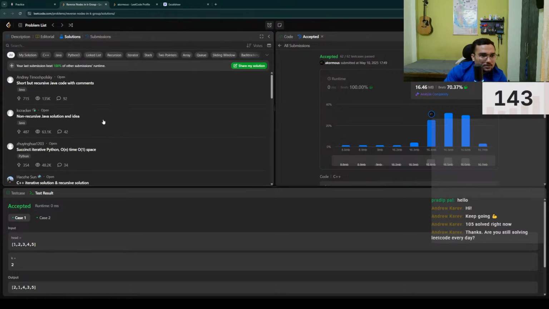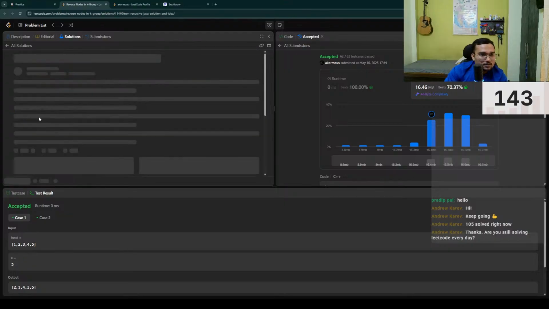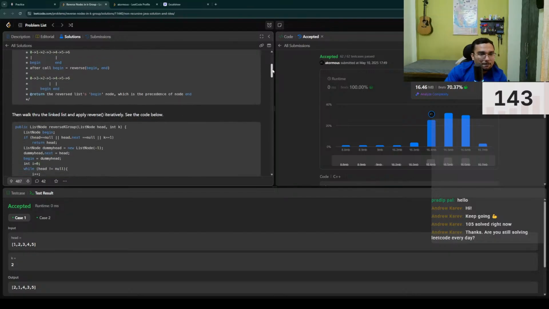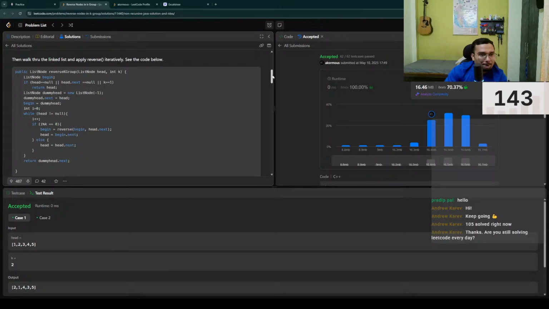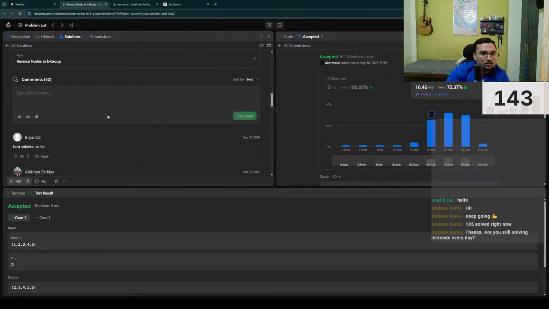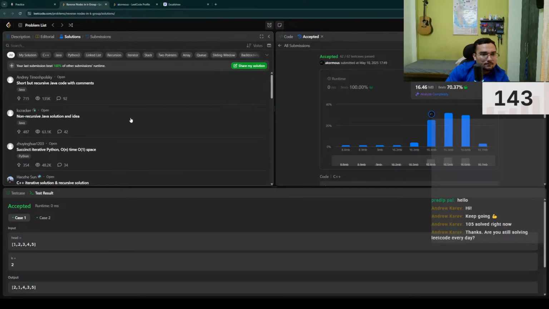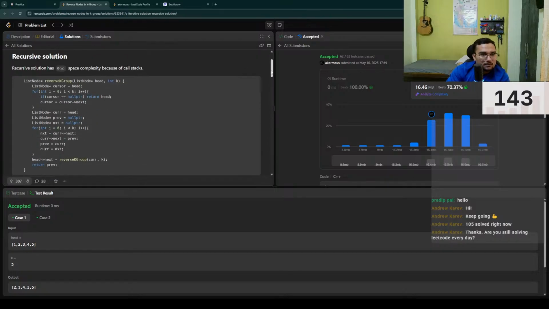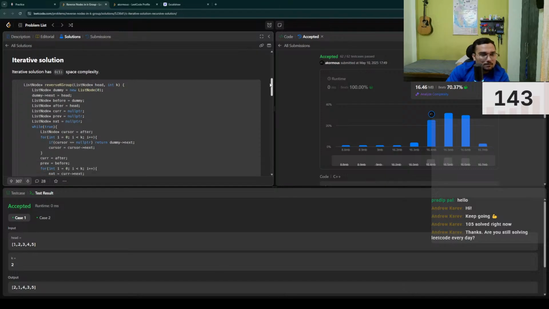Let's look at short but recursive Java code with comments. Let's see the most voted non-recursive. Yeah, I mean, we can do non-recursive. So we have a dummy node.